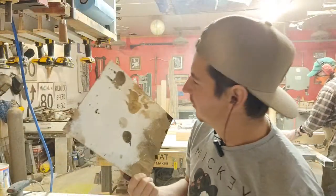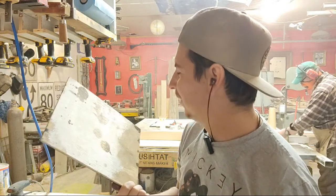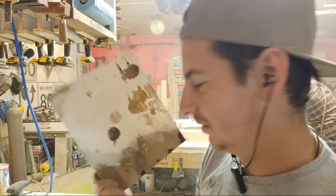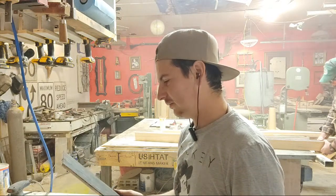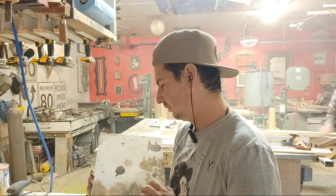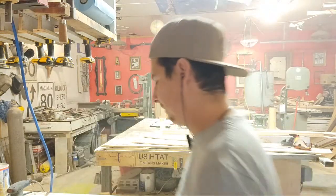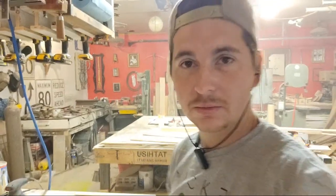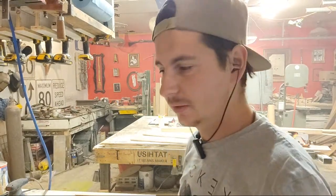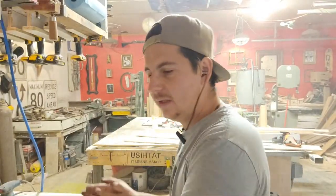Maybe the back of it. I don't know what we spilled on here, but that's not the nicest looking back. I'm trying to think here. We'll probably paint this later. Look at all that dust in here. That's not good. There's a brand new blade too. Should be cutting through there a little better, but it ain't. Okay, while that is doing that, why don't we go grab a little drink and a snack? And I'll answer a couple, two, three questions here.